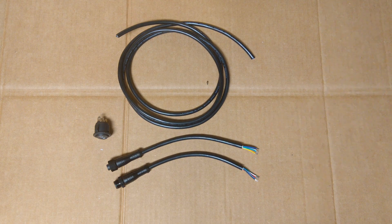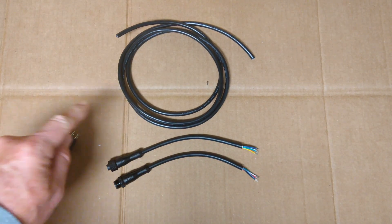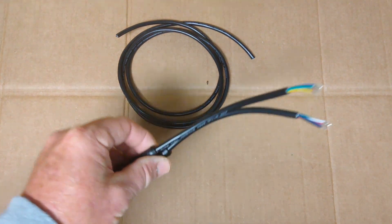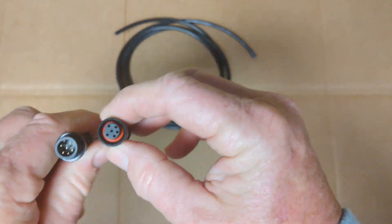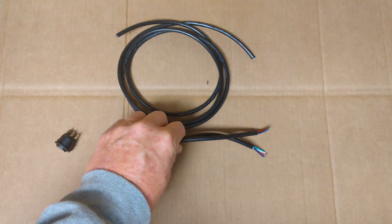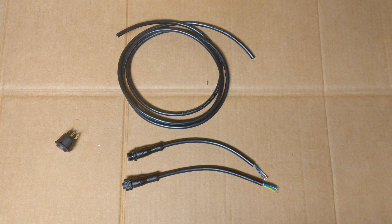These are some of the new parts I used for this version. This is a circular marine-rated directional switch. This is a section of 22-gauge 6-conductor wiring, and you can get it in various lengths. These are the male and female connectors, and you can see the different colored wires and connector ends. It doesn't matter which one you use on either the PWM or the foot pedal, just as long as you use one of each. All my connections are done by twisting, soldering, and then using either marine shrink tube fitting or some electrical liquid tape.